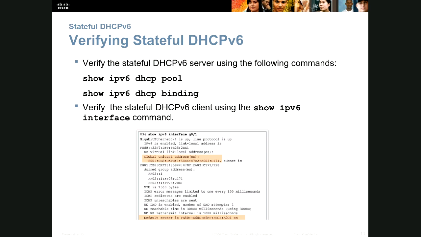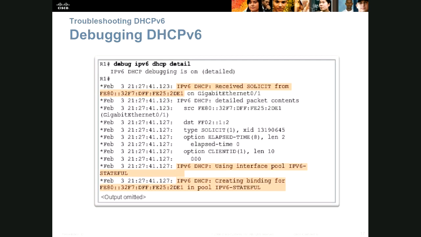And there are some very dangerous debug commands that we can use as well. Watch out for debug. It's quite dangerous. So only use it for gathering information and then turn it back off as soon as possible.